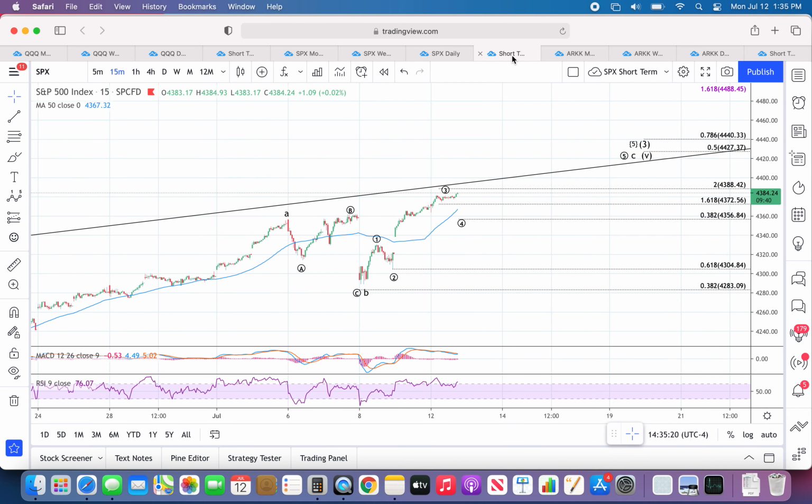S&P 500. In the very short-term count, if we're going to be reaching here a level in the 4400s as a potential top, I think we could be looking at a 1, 2, 3. This 3 could extend, maybe a 4 pullback. If I see that kind of support hold on a short-term trade, I'll probably take the opportunity to try to catch one more last leg up into the mid 4400s. Okay, let's keep plowing ahead.